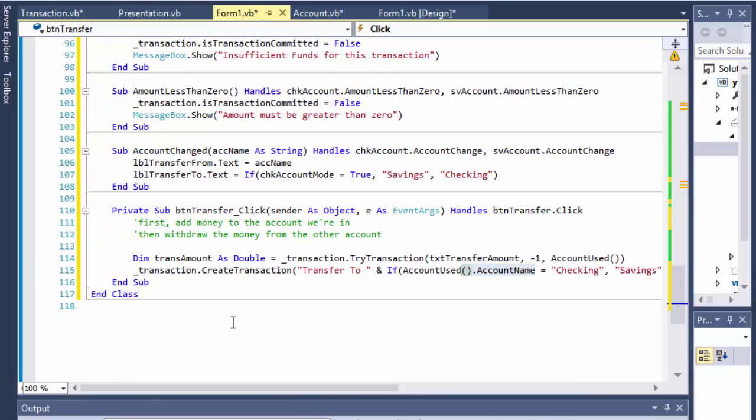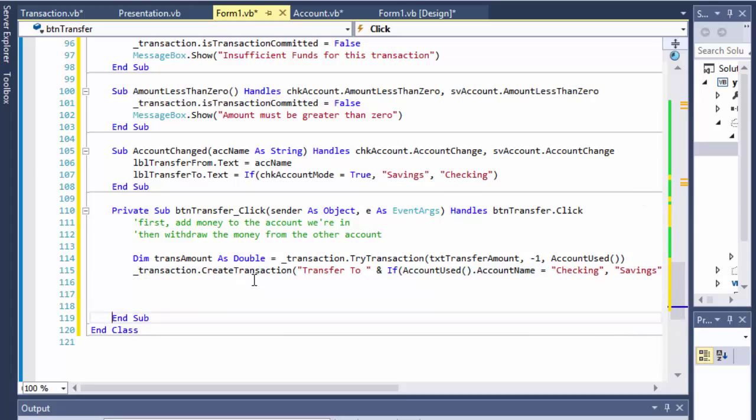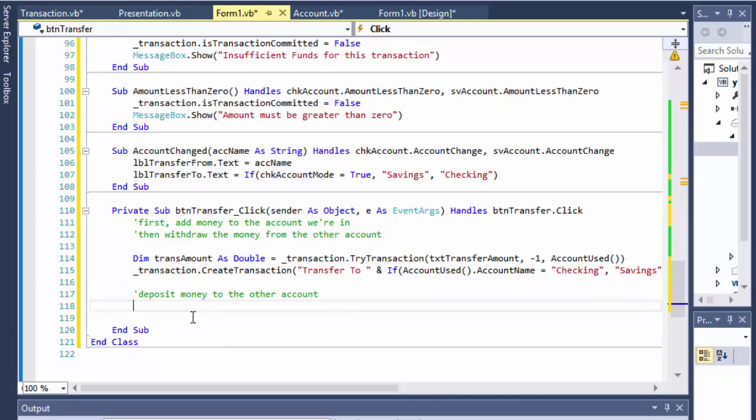Alright, so that's kind of the same like before, but now we have to go to the other account and perform the transaction there. This is from what account and now to what account. So now we need to deposit money to the other account. Now we don't have to validate anything anymore because it was already performed over here.